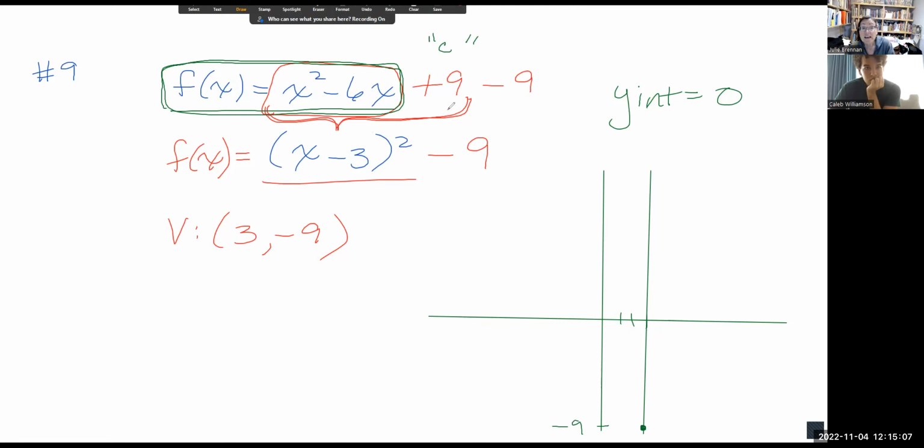Now this one, I do know that I have this point, right? I would always plot the y-intercept, which means if I have a point here, I have a point here, right? Symmetry, right? Here's my +3, here's my -3. So if I want one more, I don't have to plug in a table. Notice this is an a, the a is 1. There is no vertical stretch. So it's just over 1, up 1, over 2, up 4, right? And so you could just plot a few of these and go this way. And then, of course, you have the symmetrical points going this way. Okay?